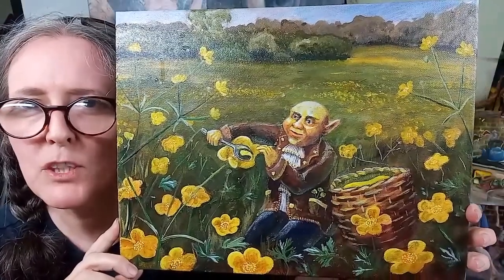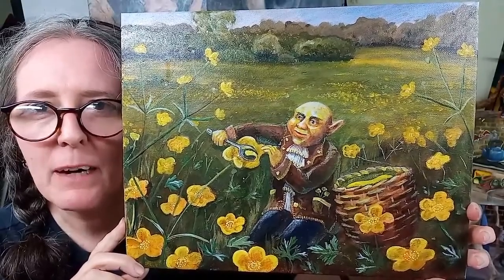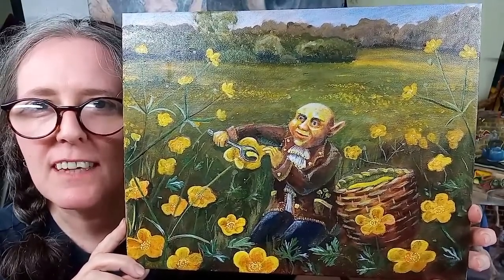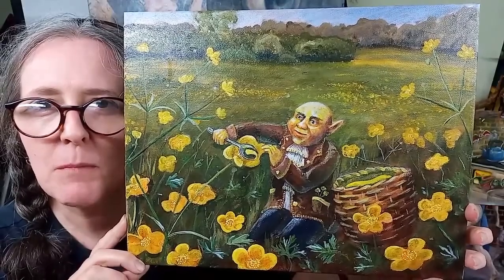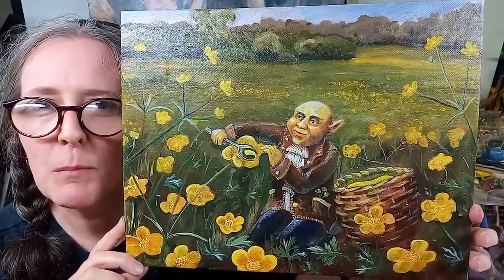Here we have Buttercup Bert. Spent about an hour or so on him today, finishing off details and things. Just wanted to make sure it looked like he was collecting some butter out of the buttercups.